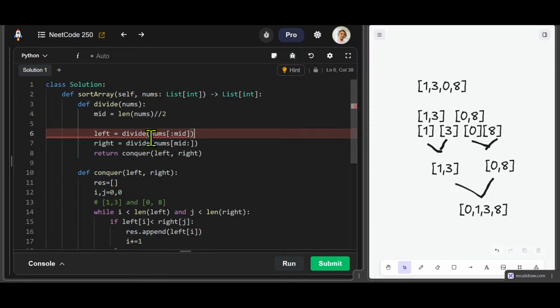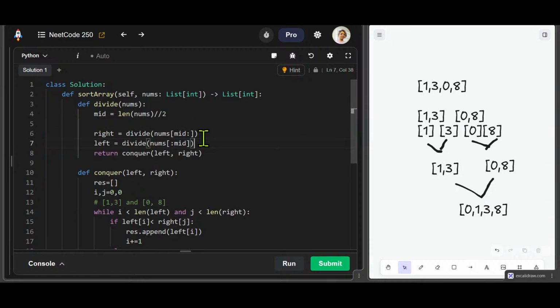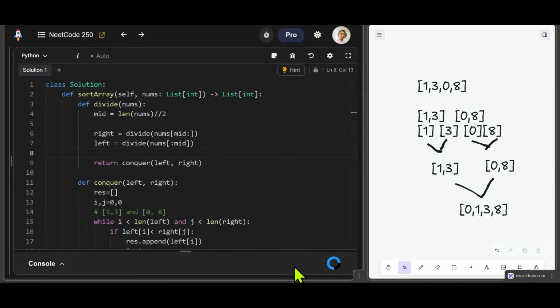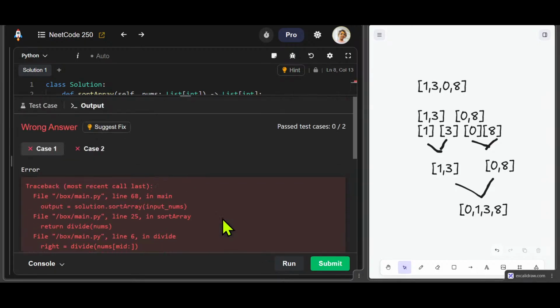Divide nums of values till the middle. That's right. If I alternate this, it will throw error in the right half. Yeah, okay.